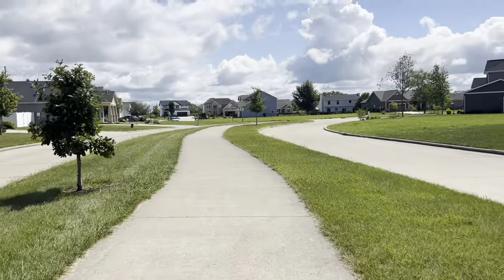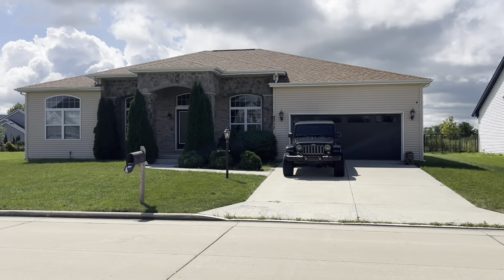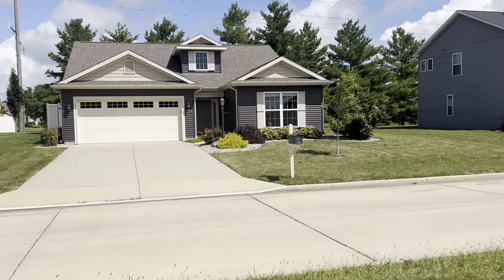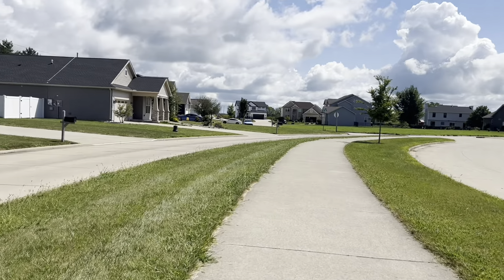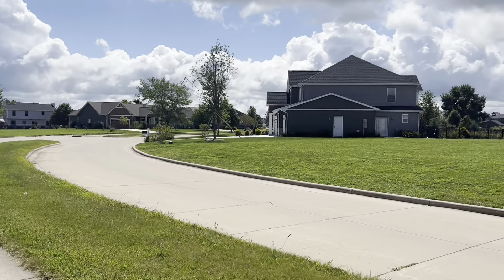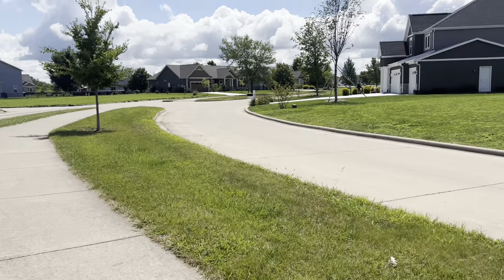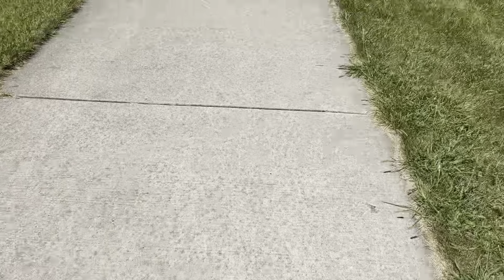So up here it looks like there's a street. I'm not sure if it goes into a dead end — do I dare make a circle or turn straight around? Look at this house. I'm gonna go to the street. Sun's out right now, no shade, straight sun. Car pulling out — they live here, I wonder what they do for a living. No, gotta turn around, so we're gonna turn around and go back. Let's see — did we make it exactly 30 minutes? It's 11:29. Headed back home.